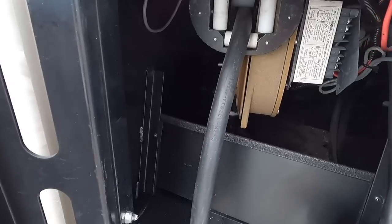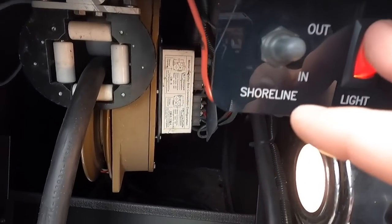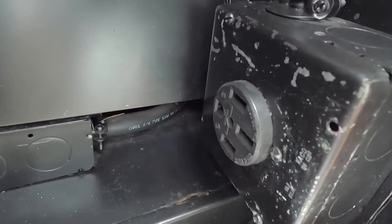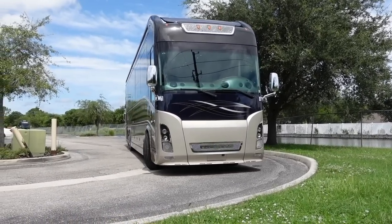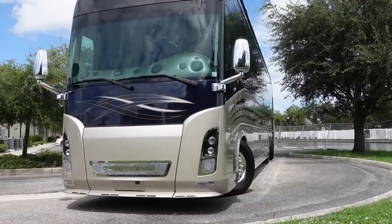Super clean. You've got your 50 amp cord reel here, all super easy, and you have a little light back here as well, and an outlet here. This is your buddy plug. That's if you've got a stack or trailer or want to have a friend plug in. This coach does have a 20 kW Yanmar Martin generator. Plenty of power for this coach, and then some extra power if you want to share it as well.